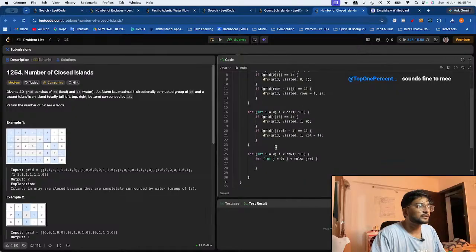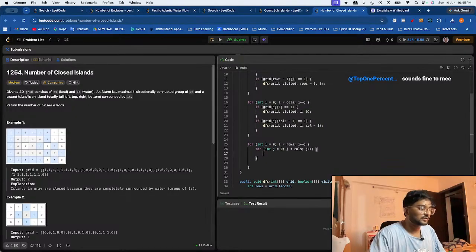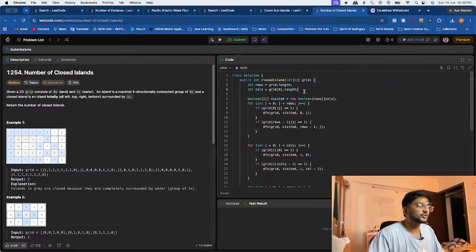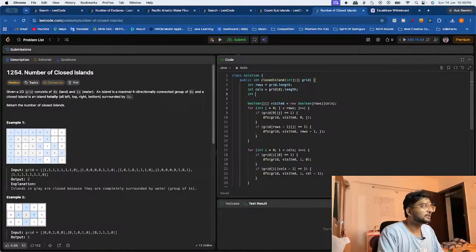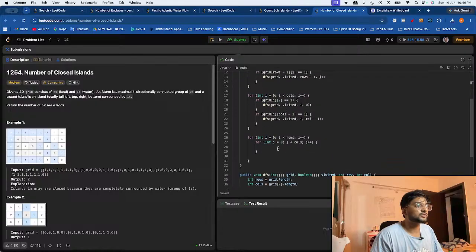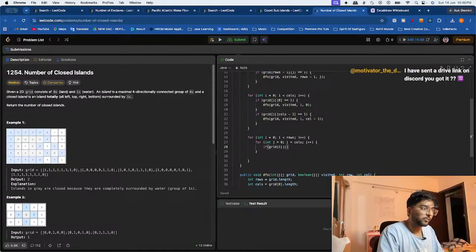Visited, then this, we have done this. Then inside this we have to maintain the count as well. So we'll like number of closed islands is equal to 0, and we'll use this number of closed islands inside this, if grid i j is equal to 0 and visited i j is false, so it's not visited.